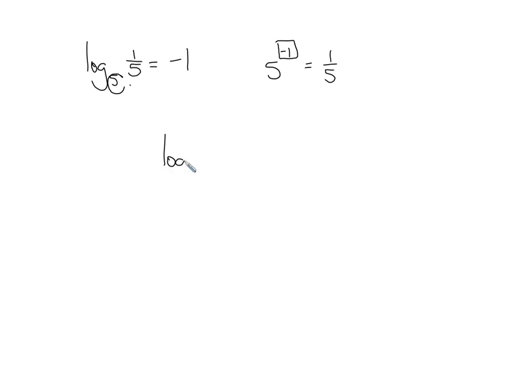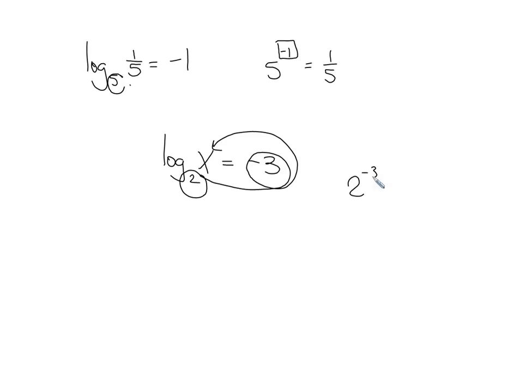Okay, what if I gave you this? Log base 2 of x is equal to -3. What would x be here? Very good, 1/8. Why? Because 2 raised to the -3rd power equals x. And what is 2 to the -3rd power? Well, the negative power tells us we have to do what? Flip it, go down to the bottom. So 1/2 to the 3rd. And what is 1/2 to the 3rd? 1/8. So this then must be equal to 1/8. Does everyone see how that works? That's evaluating logarithms.